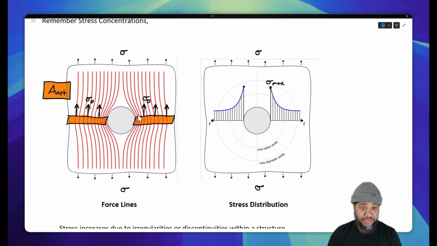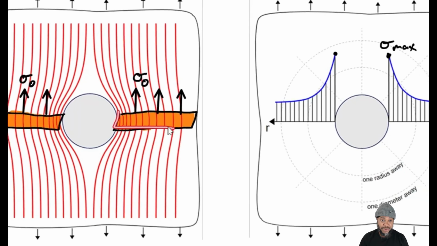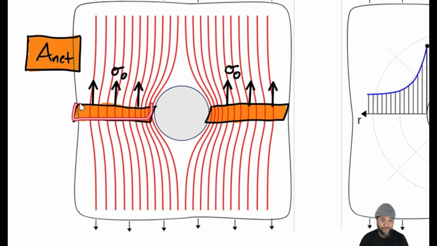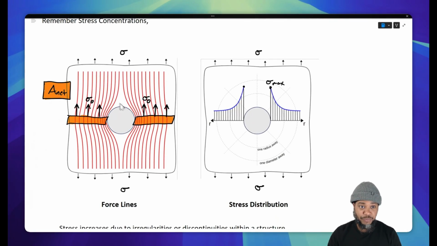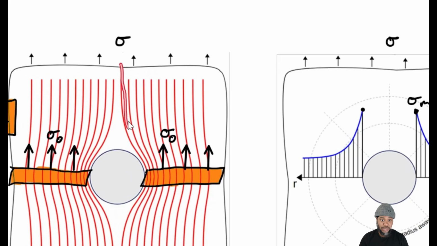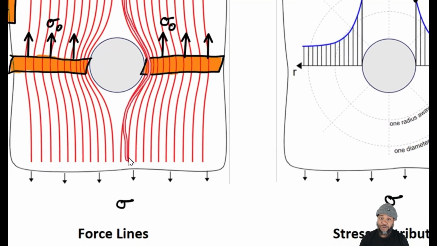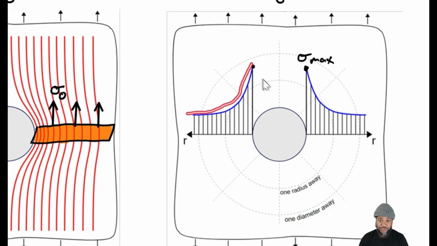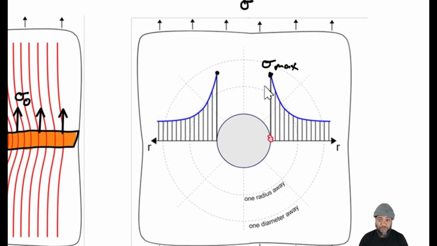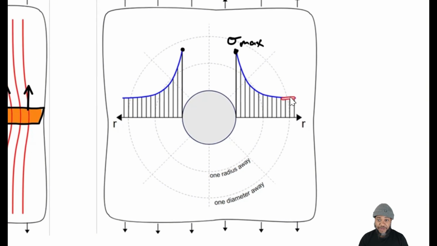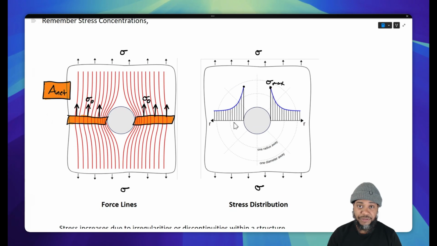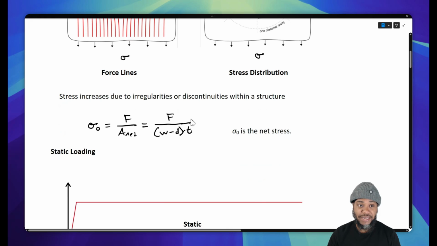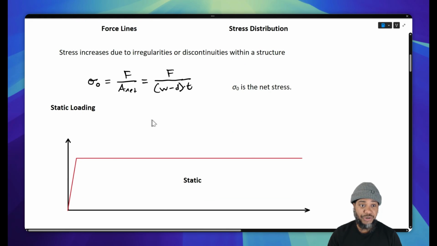Stress in this plate is usually calculated in the net area in the vicinity of that circular hole. And due to the presence of that hole, the force lines that flow through the plate concentrate at the edge of the circle, and the maximum stress that we see near the hole, at the edge of that hole, is much higher than the net stress that's applied in the vicinity of the hole. So this net increase in stress is what we call a stress concentration.